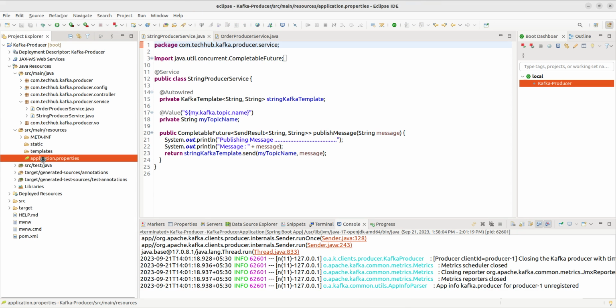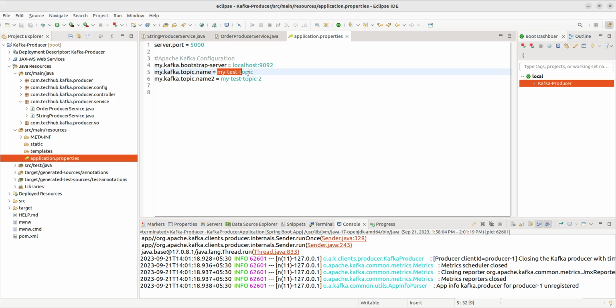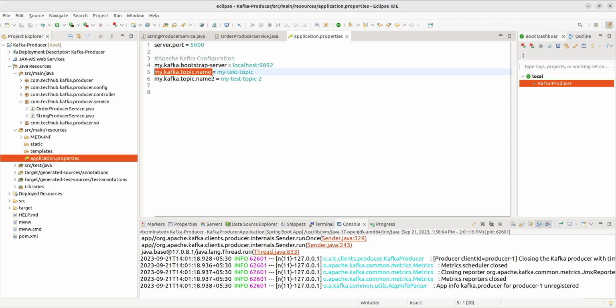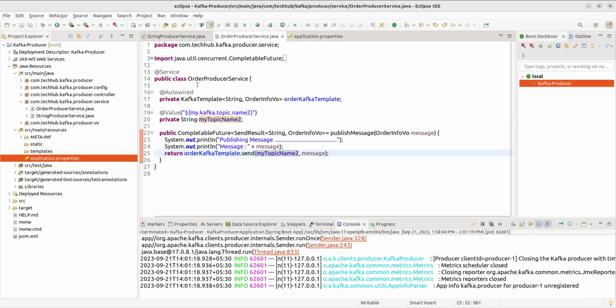If you open the properties file, my kafka topic name, this is for string type message. And the second one, my kafka topic name 2, is for order type.